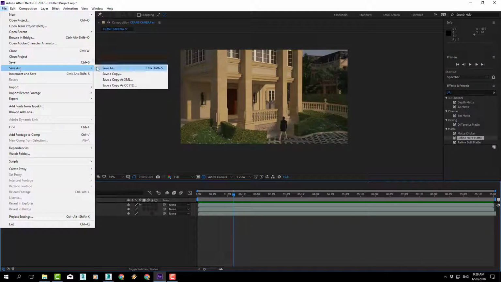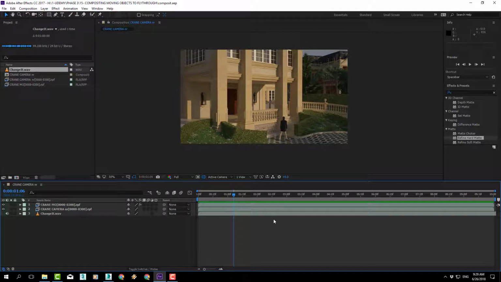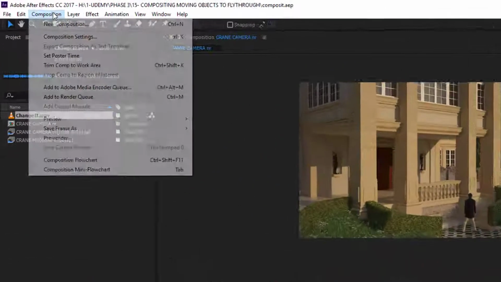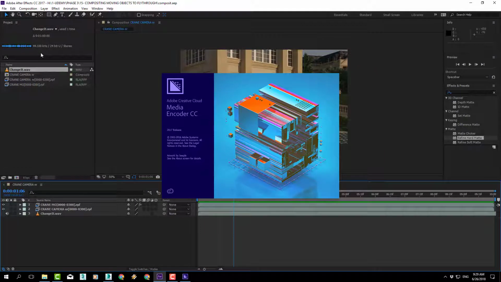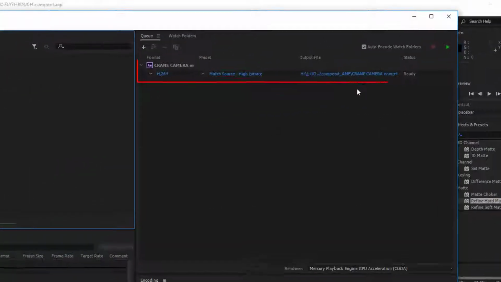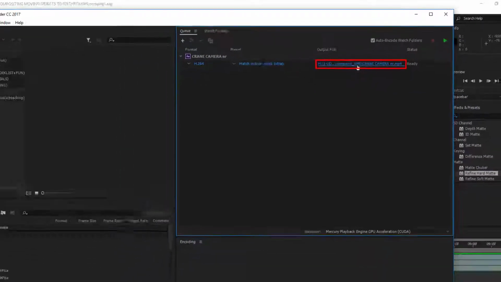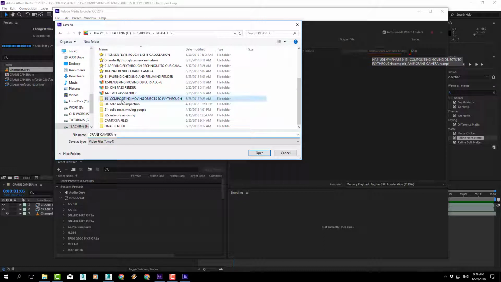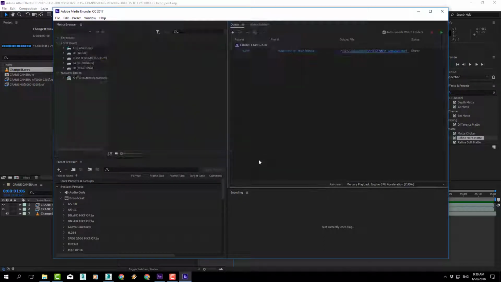Let me save my project, and now it's time to render this movie. Click Composition, add to Adobe Media Encoder Queue, and that program will open up. Give it a second to load, and here is our movie ready to be rendered. Click here to set the destination folder, give it a name, and click Save.